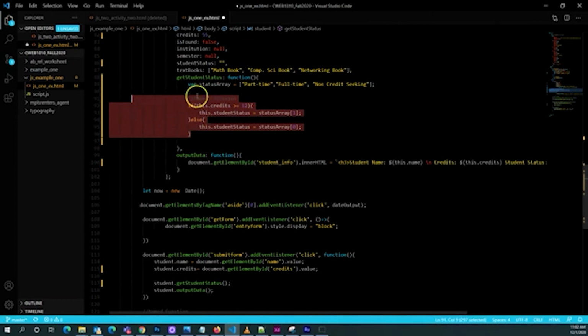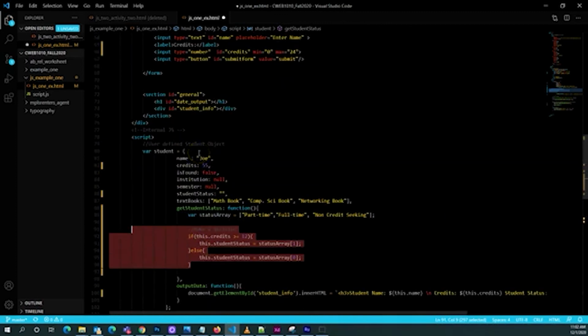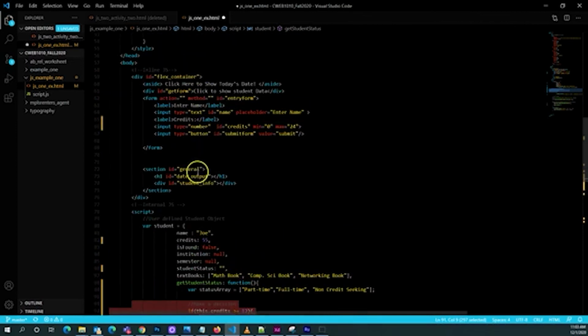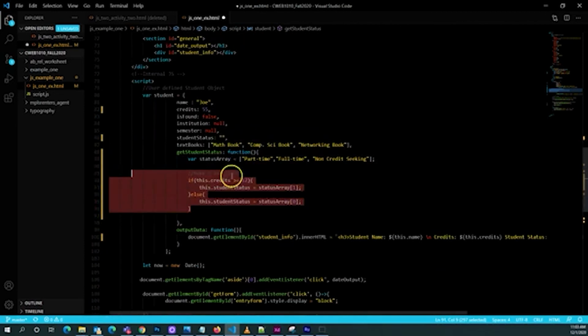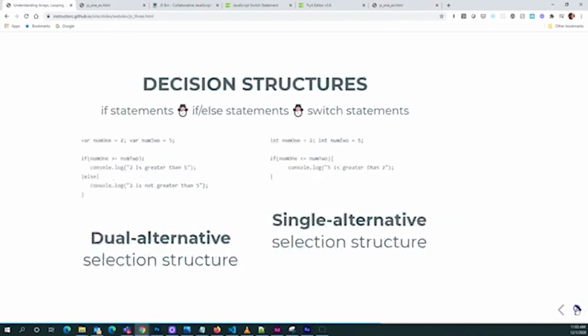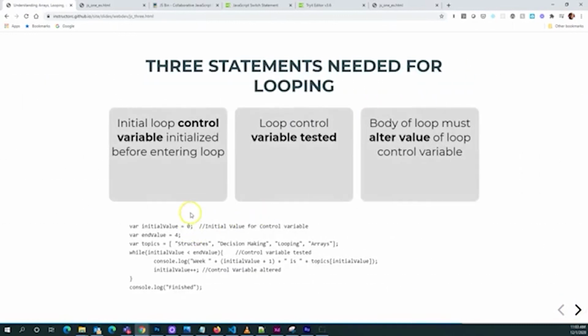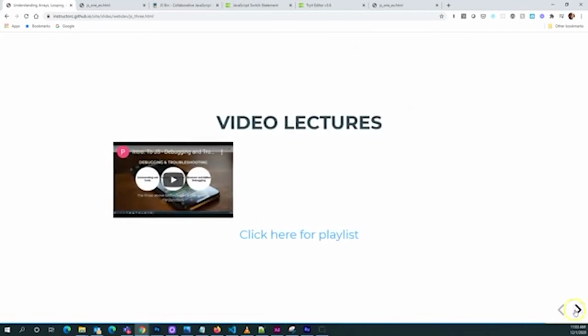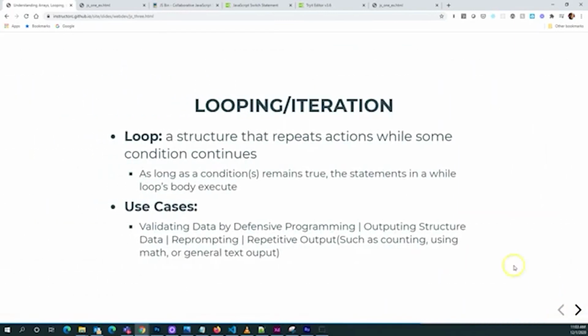I would encourage you to continue to practice and make some more alterations to this code. I'll put up the repository for this code and attach a link to the video, so if you do want to download this code and alter it, you can do that. Hopefully that gives you a good example of how to work with an array and also make a decision within our code. Now in our next video, we're going to talk about looping structures and how to output information. We're going to do an example of that and then output some information back to the screen. We'll go from there. Stay tuned.